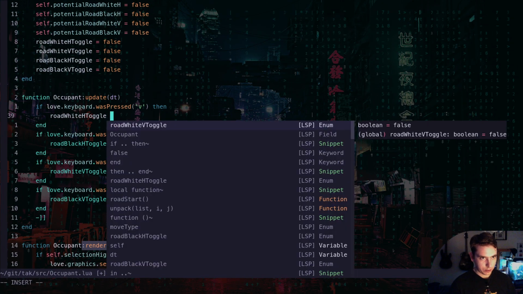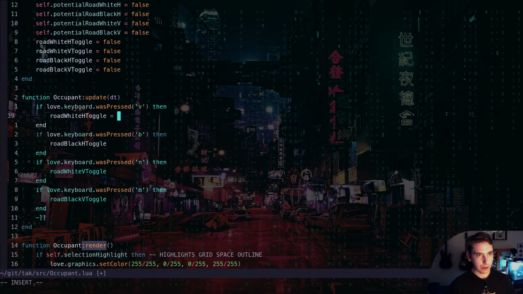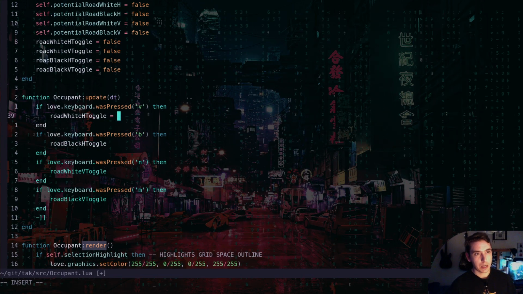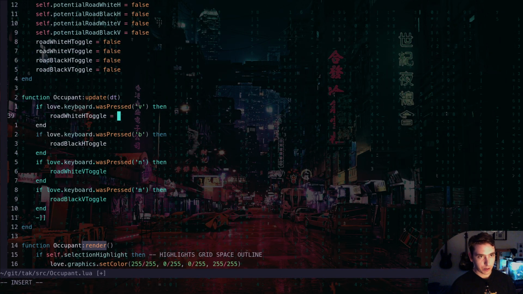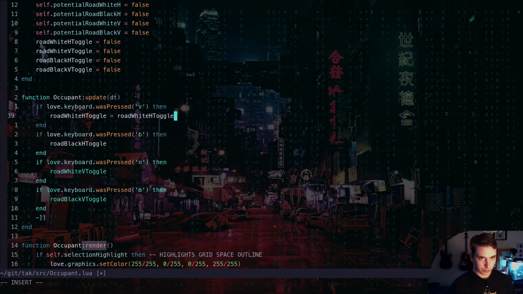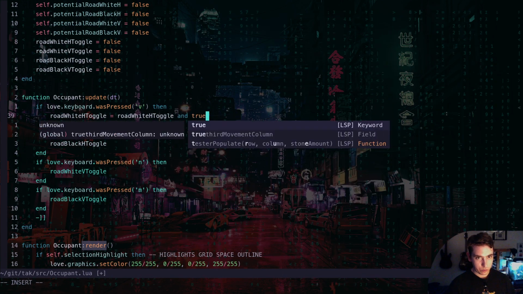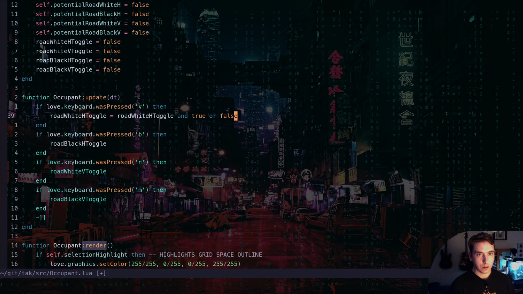What we're trying to do is just a ternary operator to flip this upon it being pressed. So in Lua you do it with road white, you do the variable, gets the variable, and true or false. And there's our ternary.